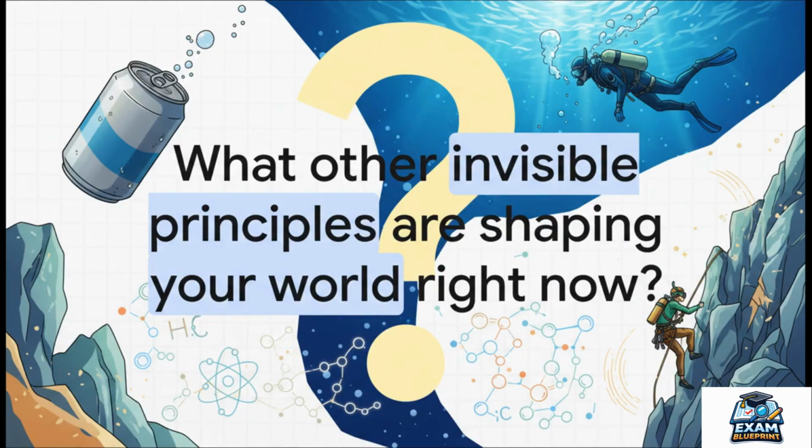From a simple can of soda to life-or-death situations for divers and climbers, it all comes back to Henry's law. It's just a powerful reminder of all the invisible chemical rules that are constantly governing our world. And it leaves you with a final thought. If this one simple law can explain so much, what other hidden principles are shaping your reality right here, right now?